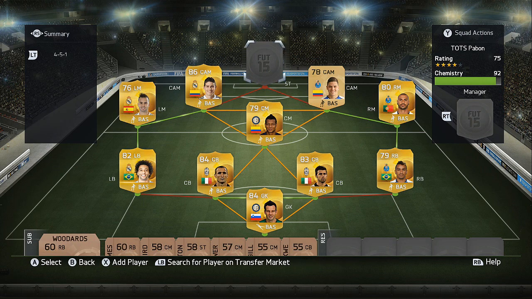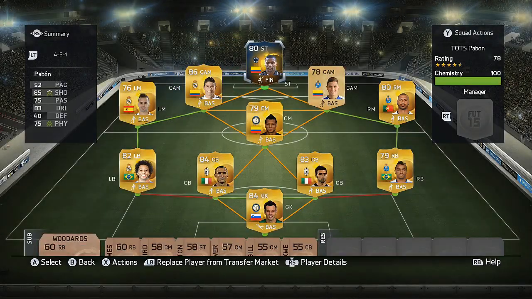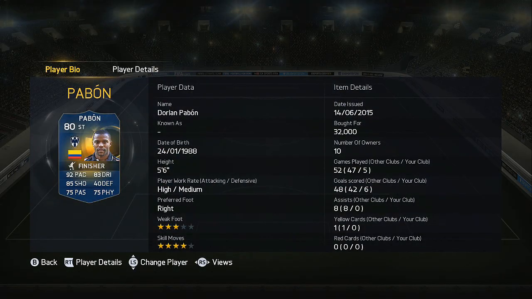Finally, going up into our striker, we've got the main man of this squad, that is team of the season, Pabon. Only 8 rated overall, but in game really does feel like one of the best players on the game. As you can see, 92 pace, 83 dribbling and 85 shooting really do just combine to make him one of the best strikers in my opinion.